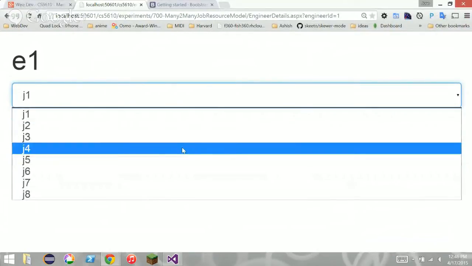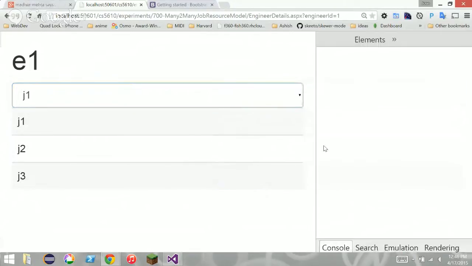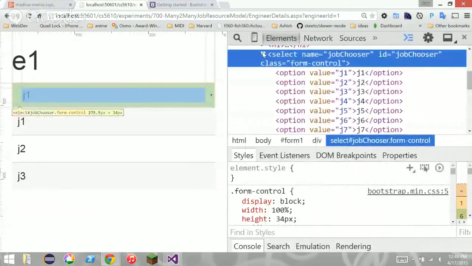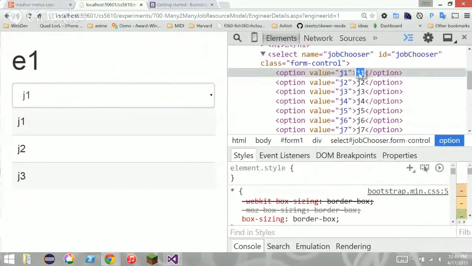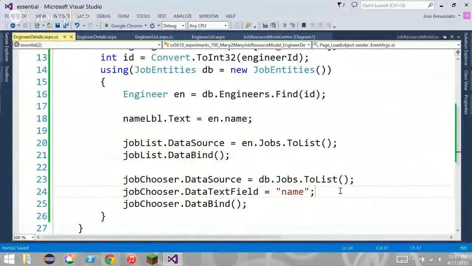Right. So if we drop down, we have all the names. Now, if you look at the code that the server is generating, we'll notice that it's using the text, the name, for the display, but it's also using the name for the value of the dropdown. You see that, right? But for purposes of the algorithm, for the software, they really care about the ID, because that's what I'm going to use to query the database by ID. I don't really care about the name. That's for human consumption. But from the algorithm's point of view, I would prefer IDs. If you're going to give me something, give me the ID so I can query the database and retrieve that particular job for that particular ID. Yes? Right. So let's change that in the code behind.